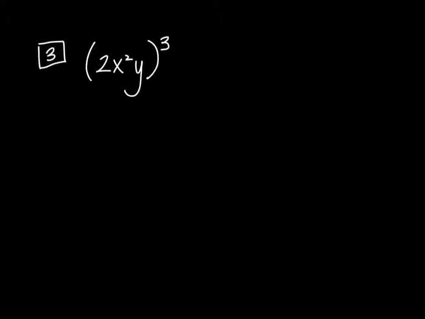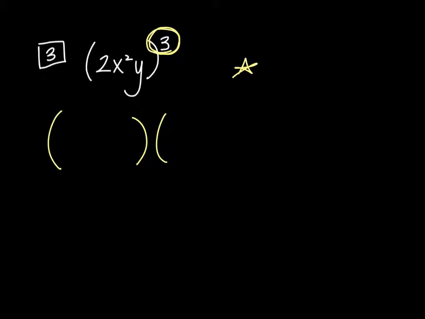Okay, second to last example. This time, we have to work from the outside in. So you may want to put a little star in your notes, work from the outside in. The first thing that I see, the biggest thing that I see is this cube or power of 3 on the parentheses. So that means the parentheses themselves happen 3 times. All right, that's because the 3 is on the parentheses.